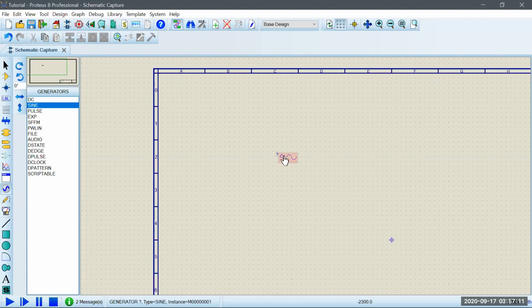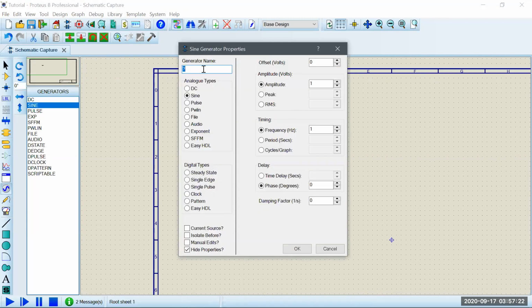So here, this is now our signal generator. It can provide a sine wave signal. And in order for us to change the characteristic of that signal, you can just left click this one. And you will be able to name. So let's just say sine gen. And we can change the amplitude, let's say 5 volts. And we can also change the frequency into 5 or anything that you want. So here we can just say phase time delay is empty, or you can choose phase. In this case, we'll just make 0. So once you're finished, you can click okay.